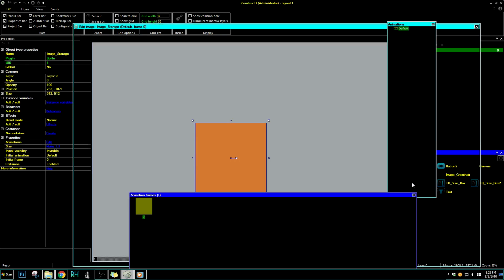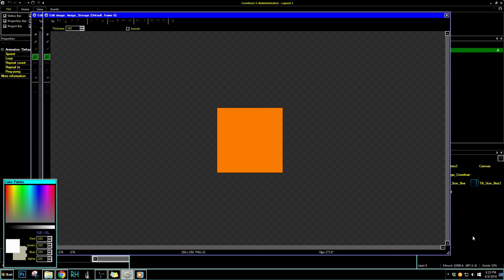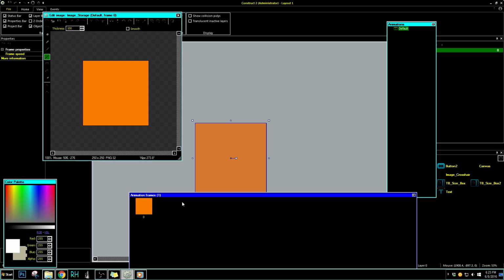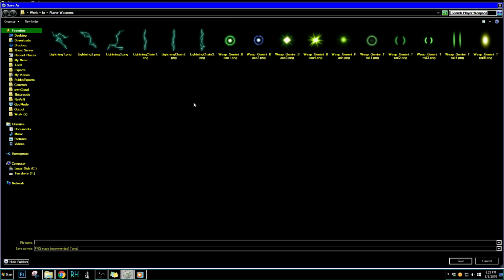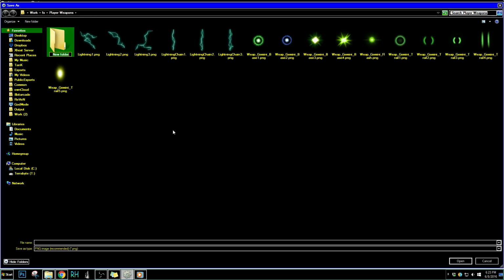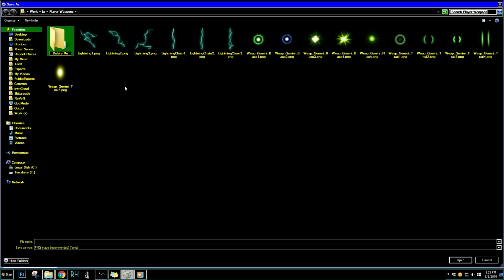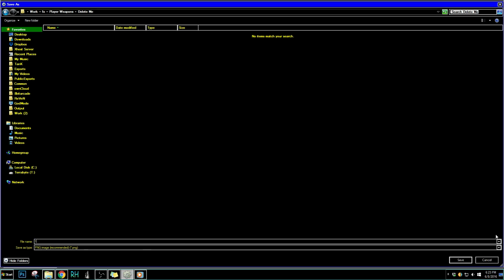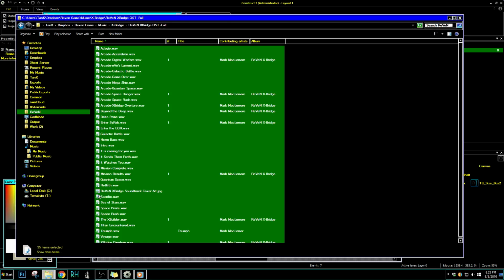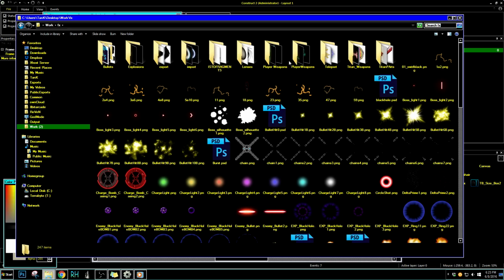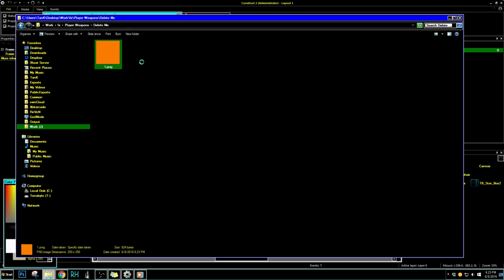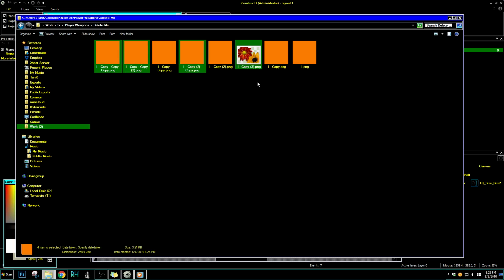Oh yeah, I need to do that too. So I'm going to open this up and give it a bunch of frames. There's the slow way to do this, where I just click it, hit duplicate, do this like a billion times, or do this in Windows. So I'm just going to create a random folder somewhere, apparently under my player weapons effects. So I just need to remember to delete this. Save this out as 1. And then go to that place, the other player ones. I don't know why I have 2 of these. Makes no sense. Okay. And just Control C, Control V, repeatedly.